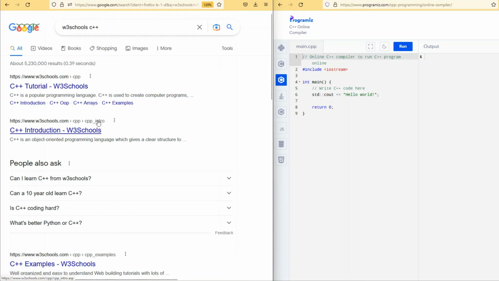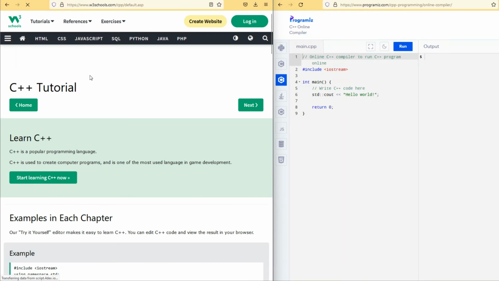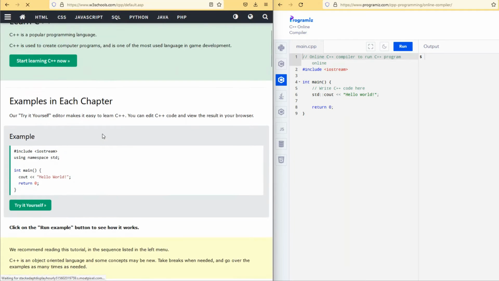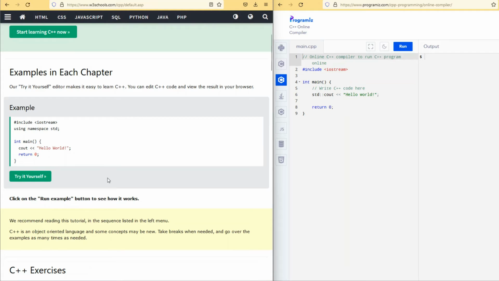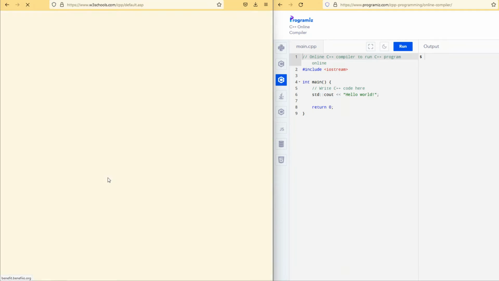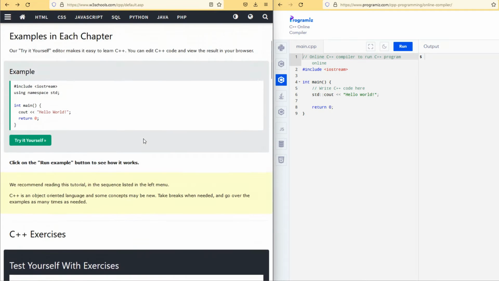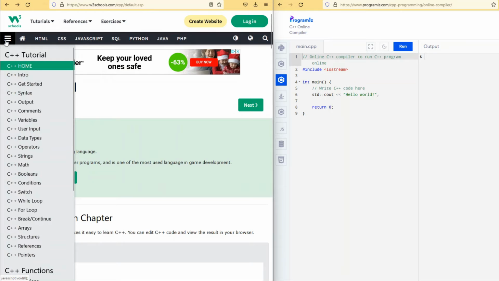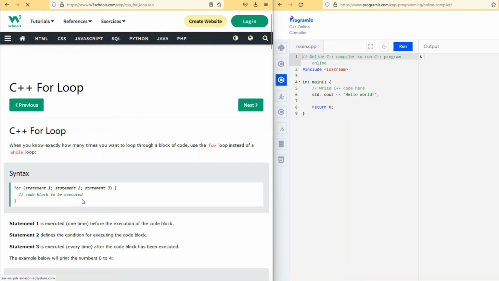And the other thing I'm going to bring up is W3Schools C++. This is not sponsored by them. You could go to other websites that have tutorials on each programming language, but I really like this one, and they lay it out by module or by subject that you want to learn. So this is just the intro, getting started with the Hello World program. What I'm interested in, I don't know, I'm getting an error there. Okay, so here's all the subjects, and since I'm doing a for loop, let's go see how to do that in C++.